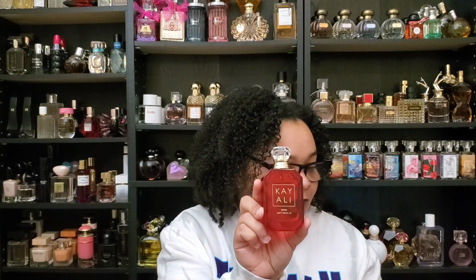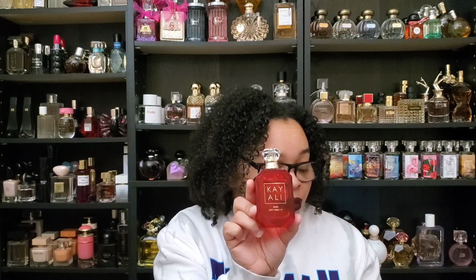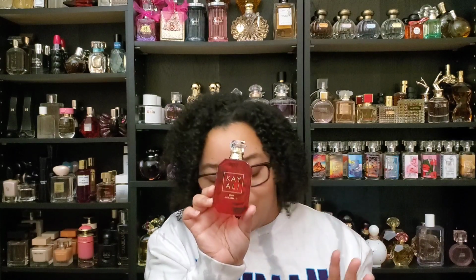It is a pretty fragrance. Cannot deny that. So the notes in here are red apple, black currant, lychee, pink grapefruit, wild berries, raspberry bloom, jasmine, sugar, May rose, musk, vanilla flower, moss, and amber. My goodness, what a list of notes. And it is so pretty. My goodness, I can't think of a man who isn't going to want his woman to smell like this. You smell edible, you smell pretty. Like I said, this fits in perfectly with the fun, fruity, flirty title of the video.